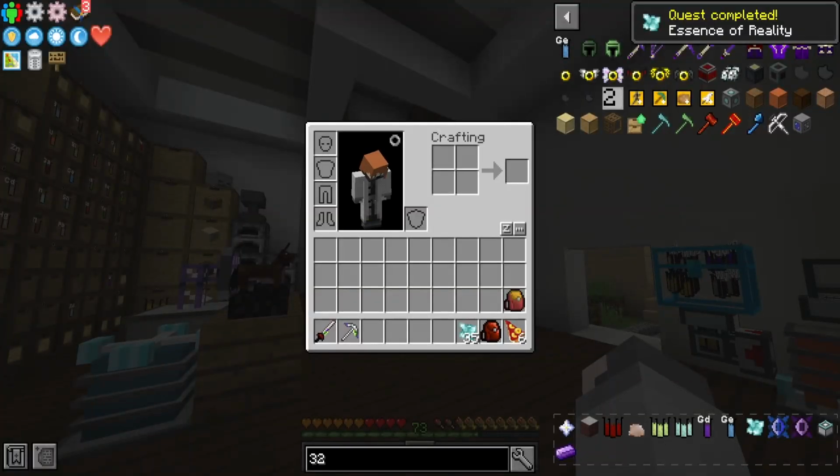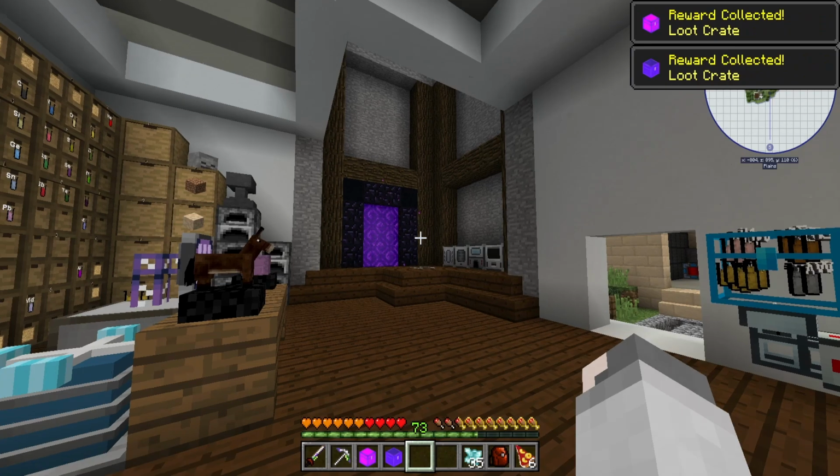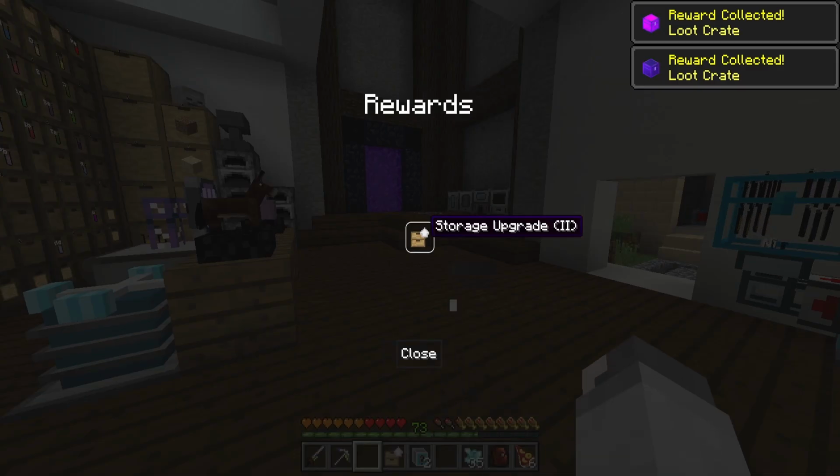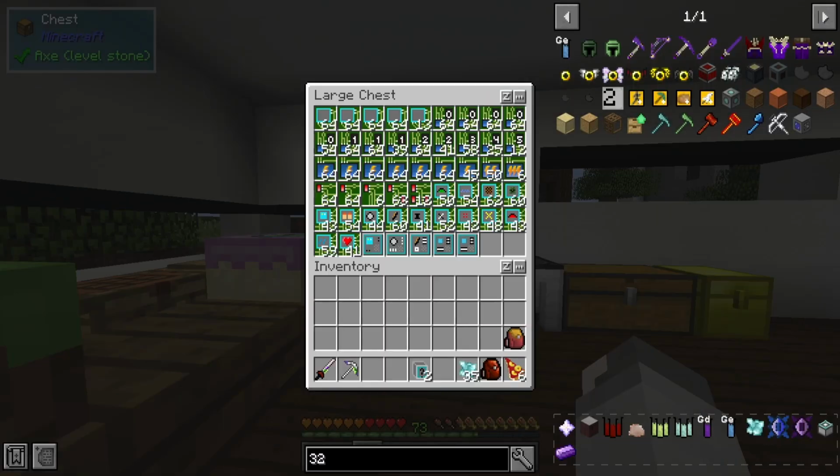Don't pay attention to what's in that chest. But yay, we got more dimensional shards. We actually got a total of 35, so that is cool. And now we'll open up both of these. I got dimlets, because of course, and some storage upgrades. Nice. And then the dimlets I'm just gonna throw in here, because I don't want them.